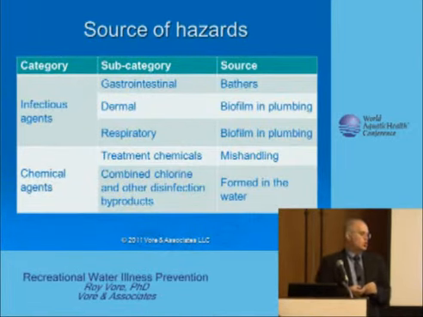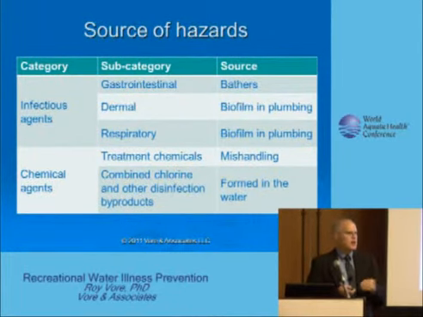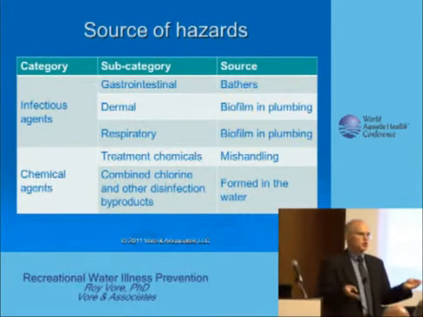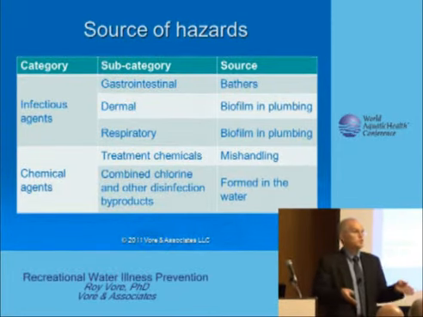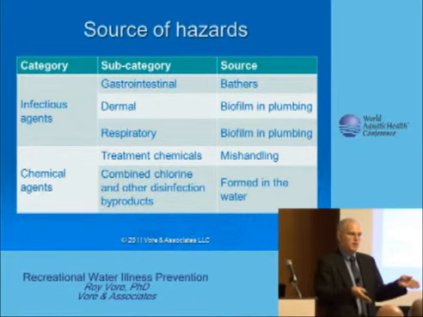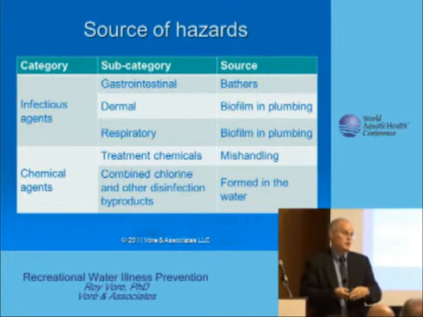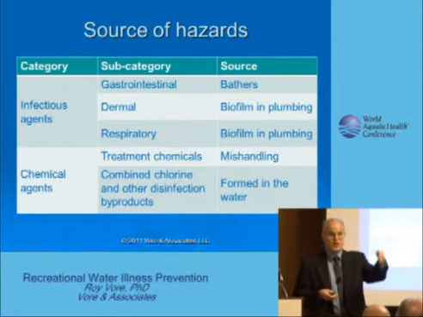Let's look at where they occur and where we're likely to find them. Break it out in a slightly different category: infectious agents and chemicals. Look at the gastrointestinal infectious illness. Where do they come from? They do not reproduce in the pool. They are shed into the pool by our patrons and by our infected staff, who have been known to be involved in numerous crypto outbreaks coming from the staff, not from the patrons. But gastrointestinal illness is coming from the people in the water.